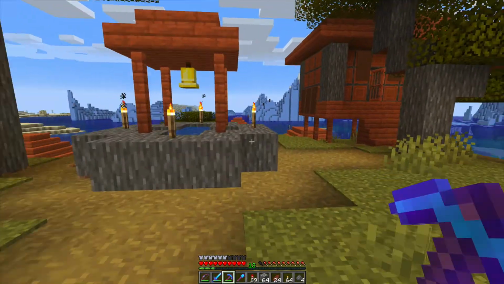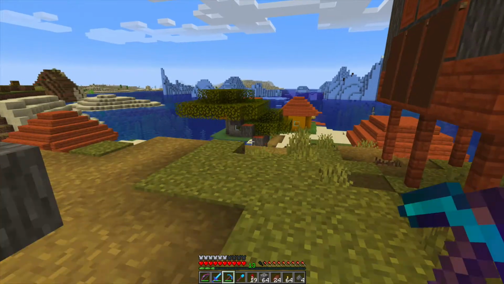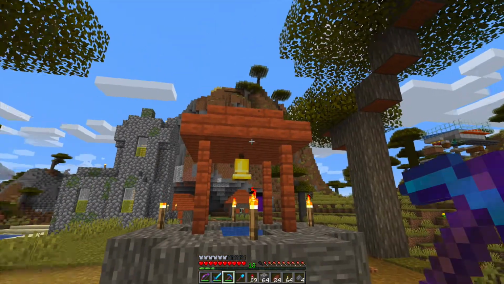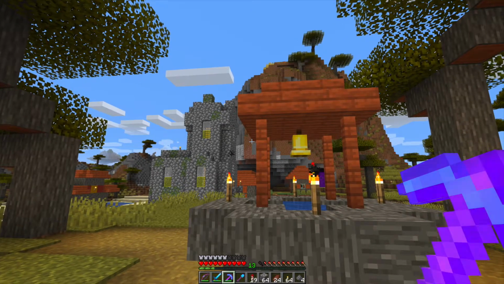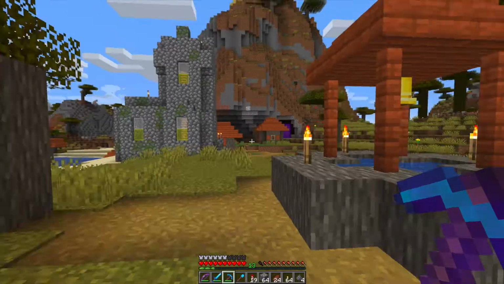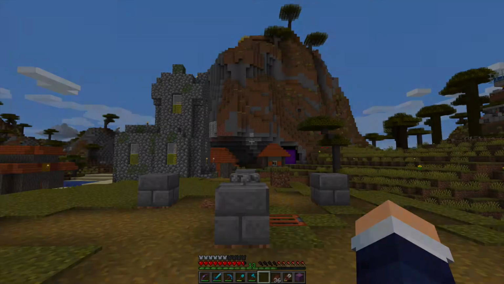I think that's the plan. So let's start clearing some of these items. I'm going to first tear down this little, I guess you would call it a fountain. I'm going to tear that down, move some of these trees over, and we will go from there.